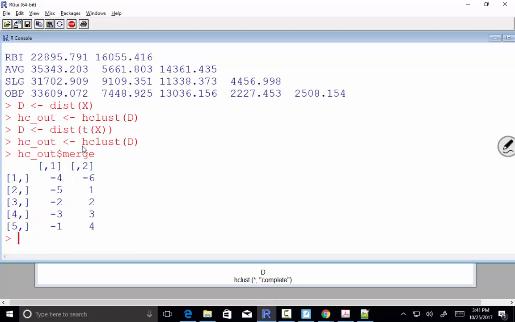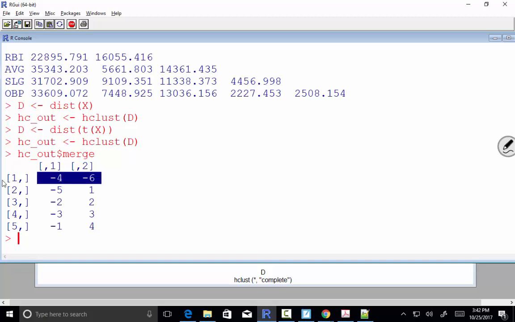You'll get a little bit of practice with playing with this, but what merge represents is the history of how things were joined together. Think of hierarchical clustering as an iterative algorithm. It's going to run p times, where p is the number of individuals. It's going to group into pair, then do it again, pair, pair, pair, until there's only one big group.